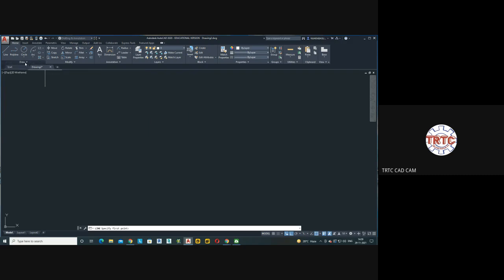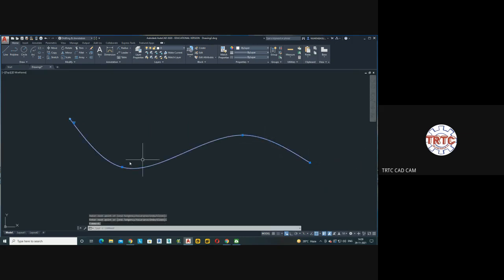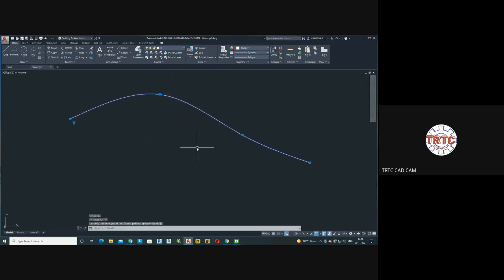So if I click on this draw tool, this arrow, you have the spline. These options are also available. Spline is nothing but a rope kind of geometry. You can change the points. You can readjust it. No dimensioning is possible here, so it's only on the requirements. However you want, you can make a spline like that.